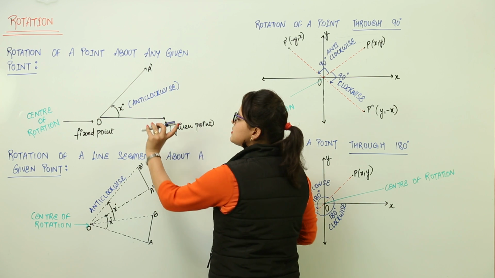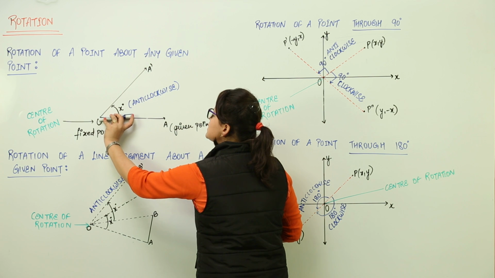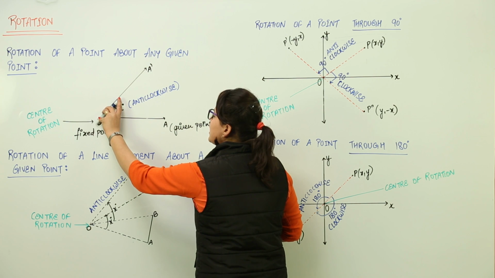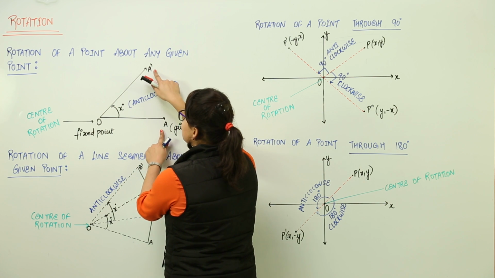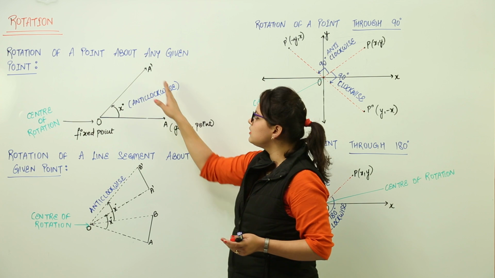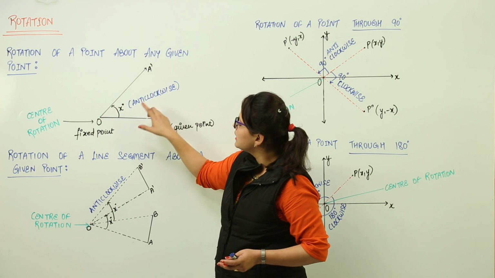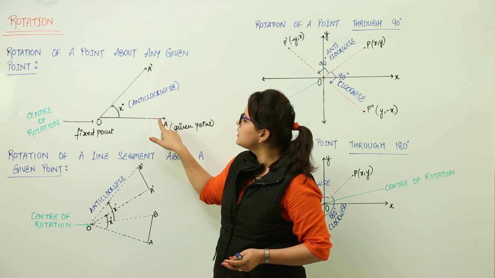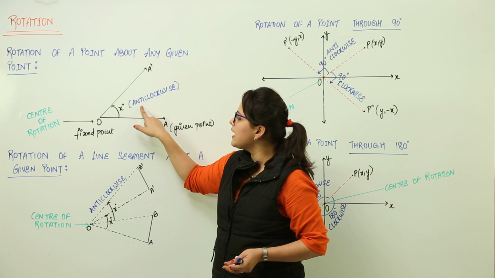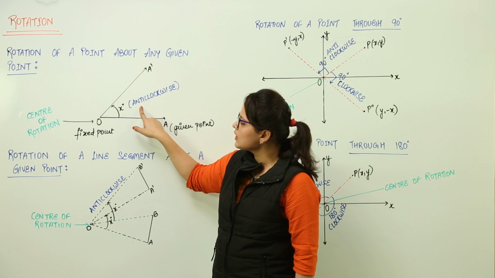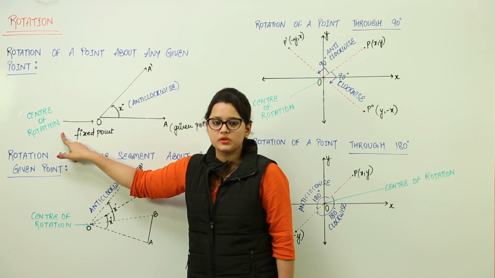The cap of the marker is representing point A, and I am going to rotate A x degrees in anti-clockwise direction. I reached here. Now, A's image is shown over here, that is A dash. Now, A has been converted to A dash position. So, we can clearly say that this point A is rotated about this fixed point by x degrees in anti-clockwise direction. So, this point O, the fixed point, is known as the center of rotation.